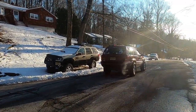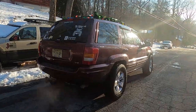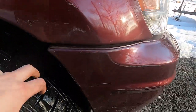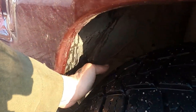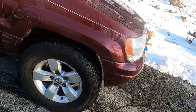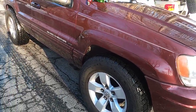Alrighty, friends, we took a little once over around the block and I did a pretty thorough investigation to make sure that I wasn't gouging the tires anywhere. That's the only real problem, is when you do this and then all of a sudden there's a body seam here and that seam starts digging into it. It's nothing like that. Anywhere where we're making contact, and we are making contact, only the bumpers or the plastic cladding cover. So I'm gonna drive it like this for a little bit.